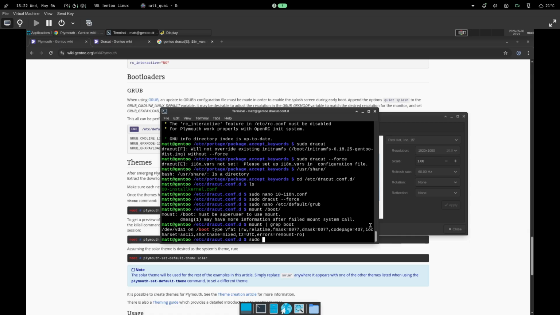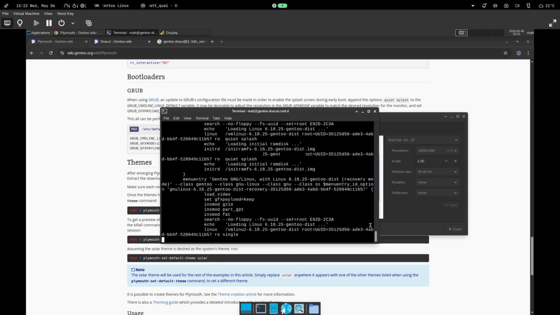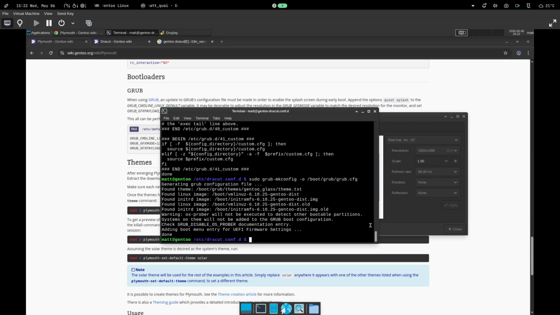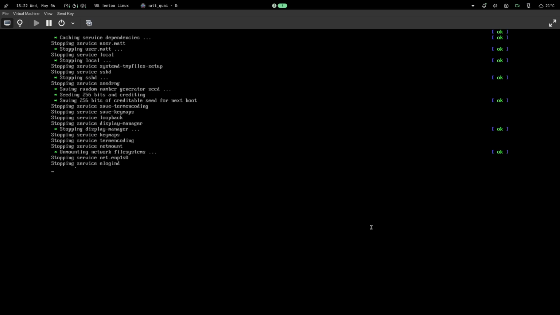So sudo grub-mkconfig, and I gotta pipe it out to /boot/grub/grub.cfg. There we go. So now we should get a graphical boot. Let's give it a shot.